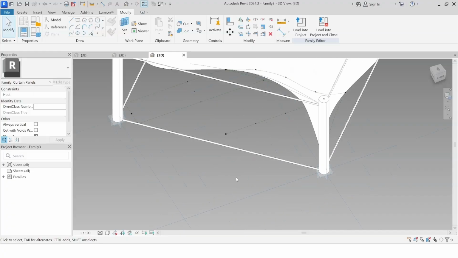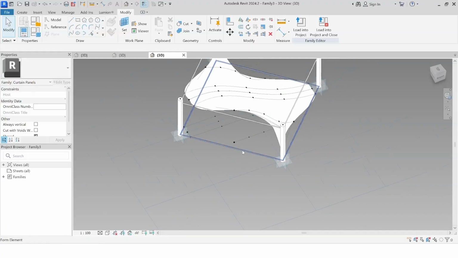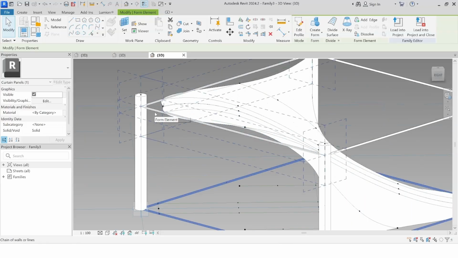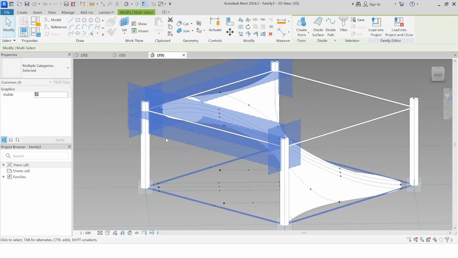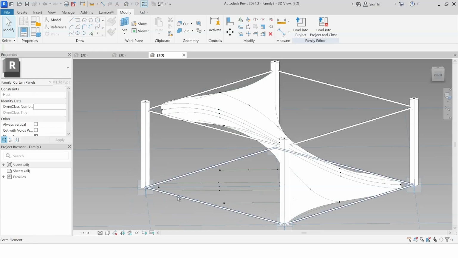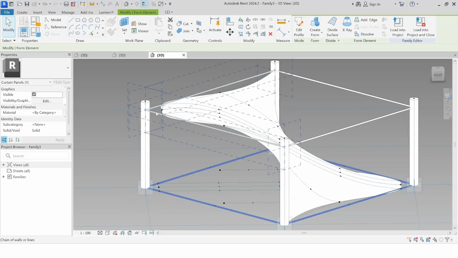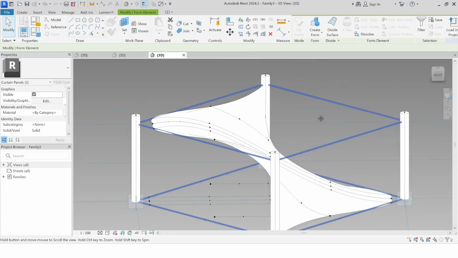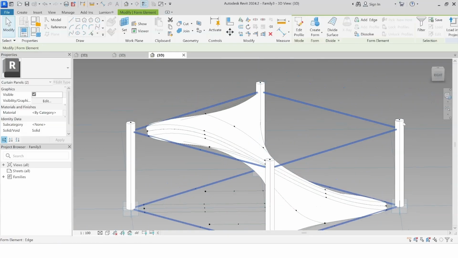I'll just create a parameter for the steel structural elements. This one here, this one here, and the 4 pillars.